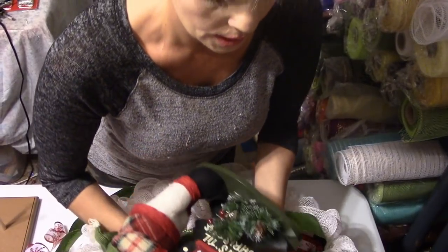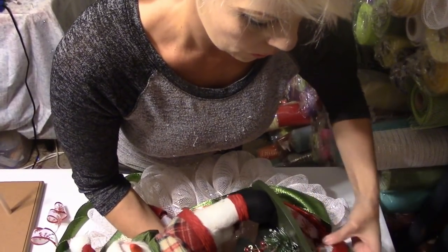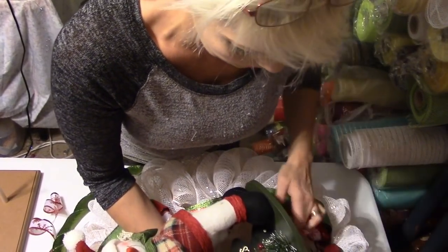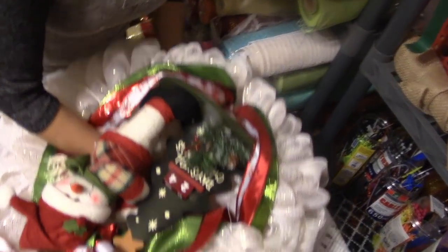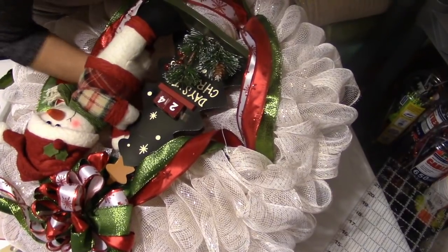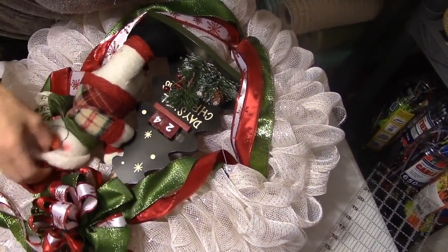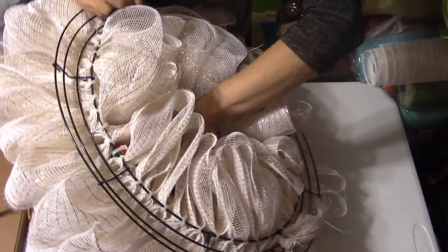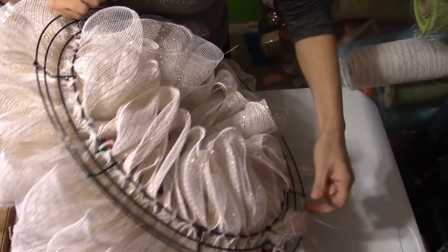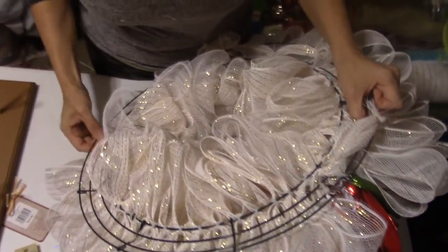Pull it inside. And pull your ribbons. This is why I left the ribbons a little bit loose, because they're decorative. Inside. Push your little teeny weeny bow up. There we go. You got this side, and you got this side. Remember, we tied that down. All you're doing is anchoring it.